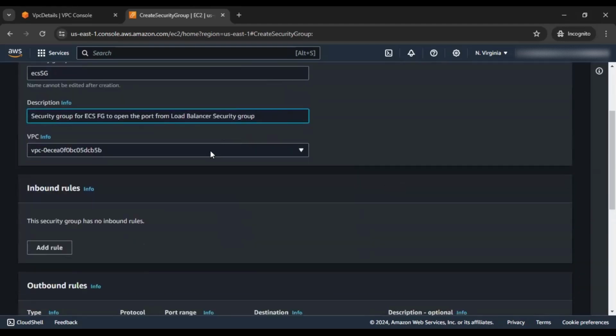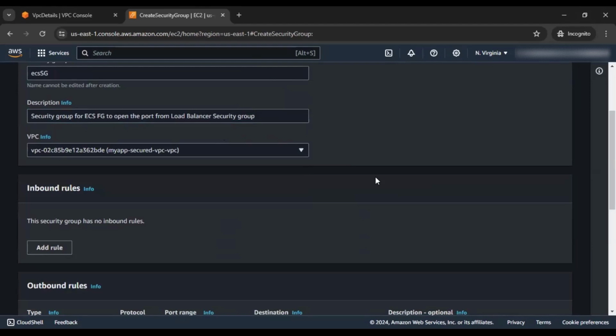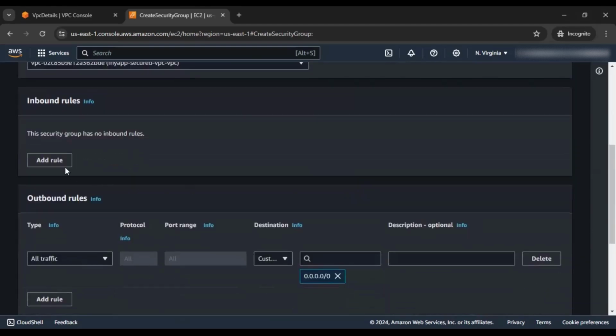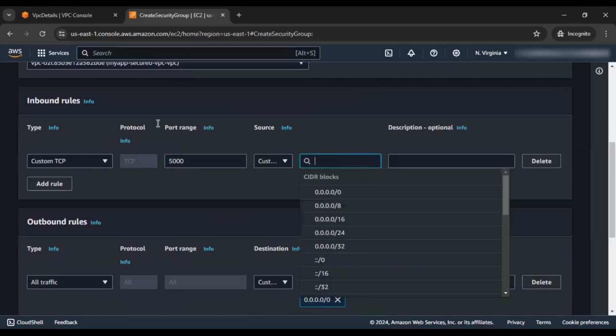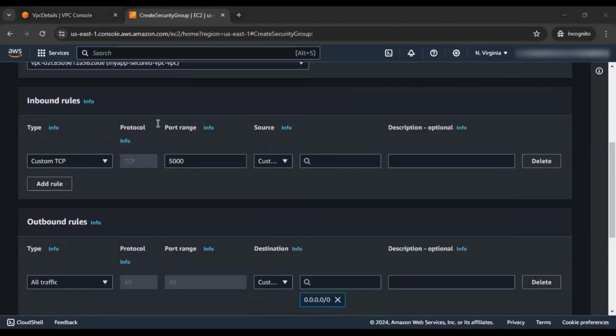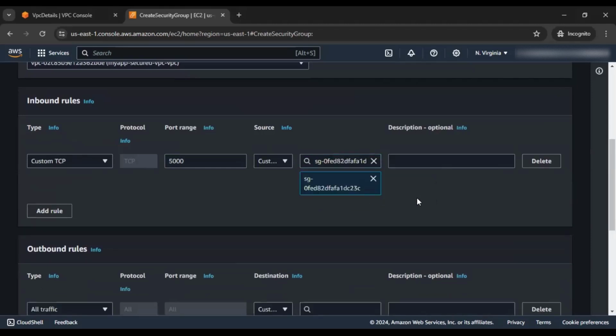Here, this again needs to be created under my app secure VPC. Now, here is some trick. So let's do one thing. First, we are going to open port 5000 for our load balancer security group.